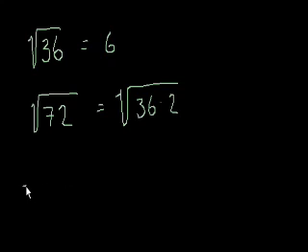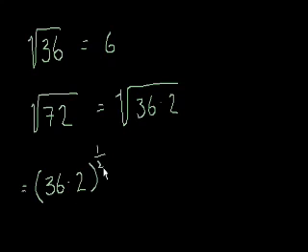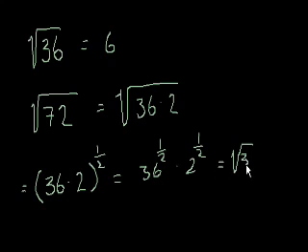And I'm just writing it this way to show you how this radical simplification works, and that it's really not a new concept. So this is the same thing as 36 times 2 to the 1/2 power. Right? Because a square root is the same thing as the 1/2 power. And we learned from the exponent rules that when you multiply two numbers and then raise that to the 1/2 power, that's the same thing as raising each of the numbers to the 1/2 power and then multiplying them. Right? Well, that right there is the same thing as saying the square root of 36 times the square root of 2.